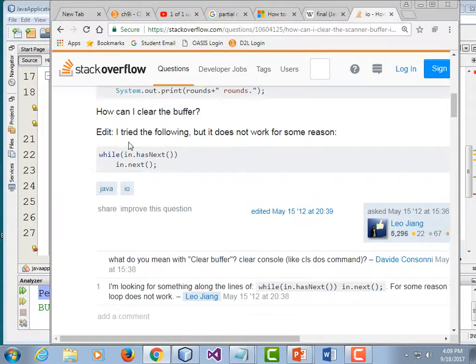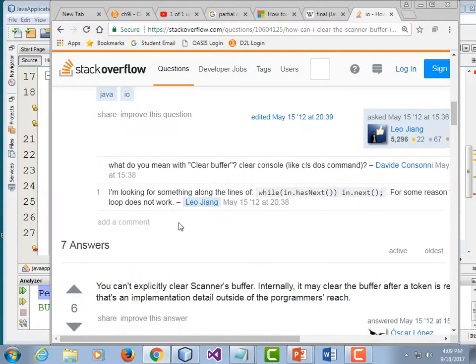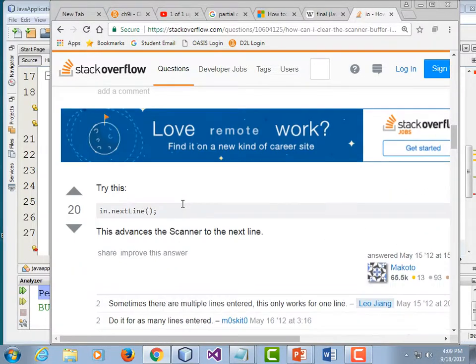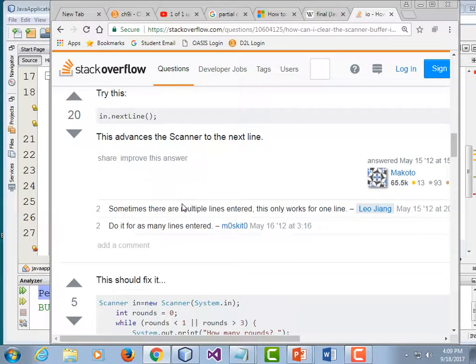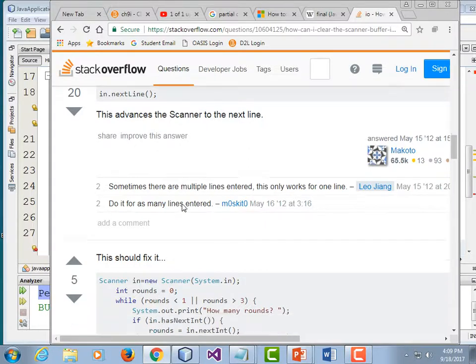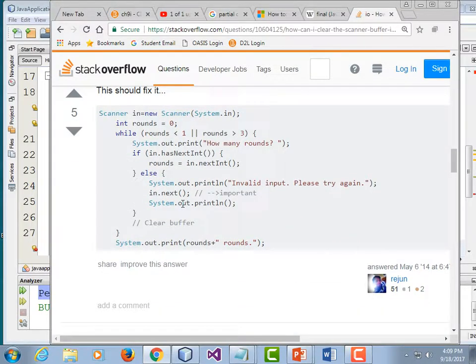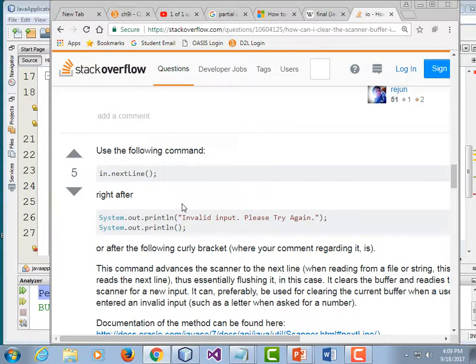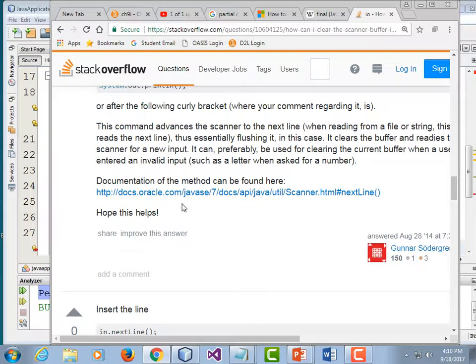I tried the following, but it does not work. While it has next, dot next. You can't clear the buffer. Oh, come on, there's a way. Someone told me next line works, but wouldn't that have you hit enter twice, I'm assuming?